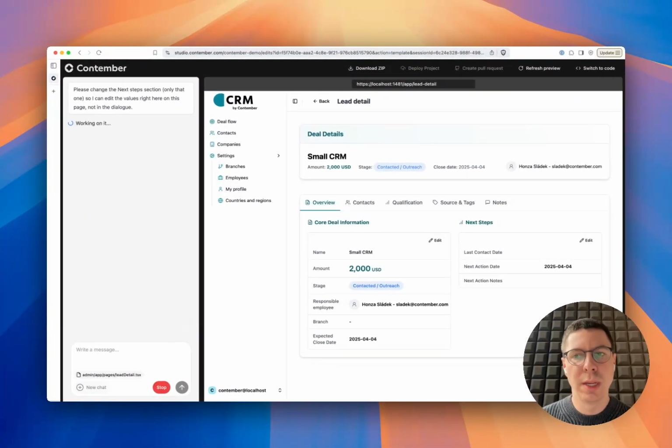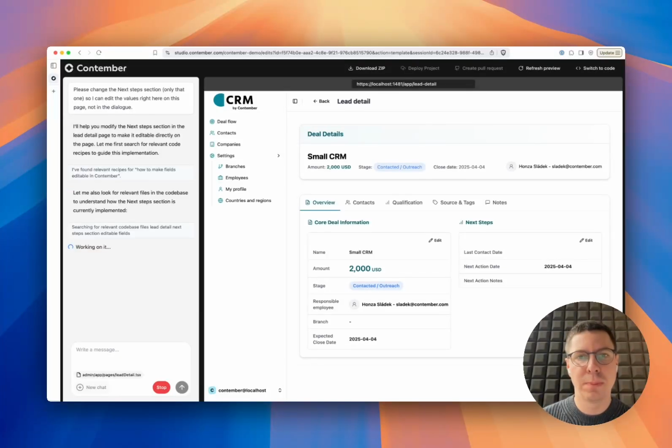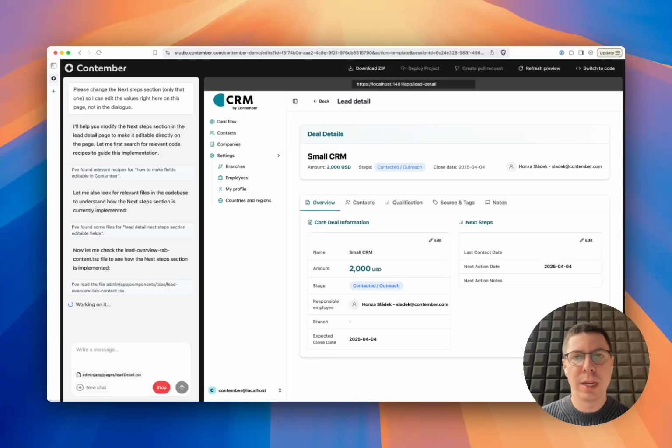It's actually useful to say exactly what you want to do and then what you don't want to do. It works pretty much as a developer. So if you give a too broad description of the task, it can do a lot of different stuff that you might not want to. Obviously, you can revert files in the editor, so you can go back, but it's useful to be as specific as possible. What the editor can do is it actually knows a lot of stuff about Contember, so it can go and safely implement the change that you want to do.